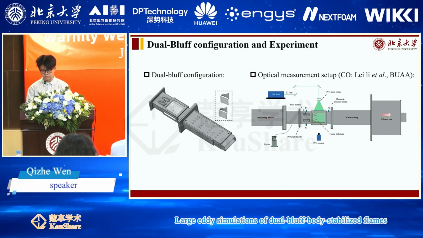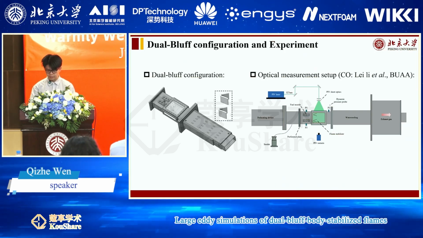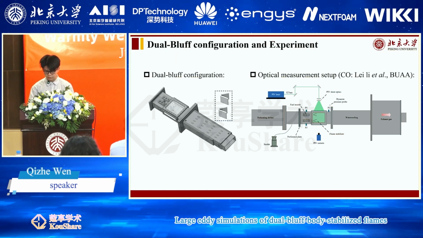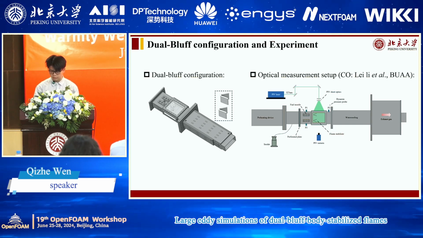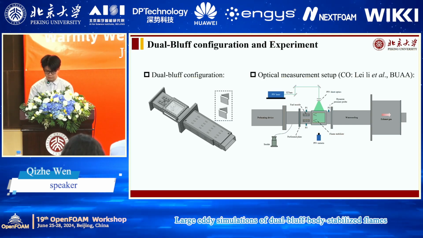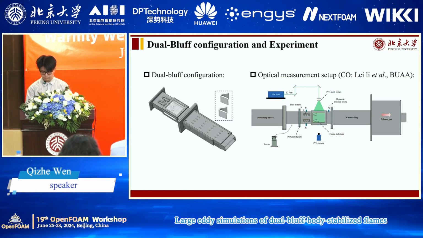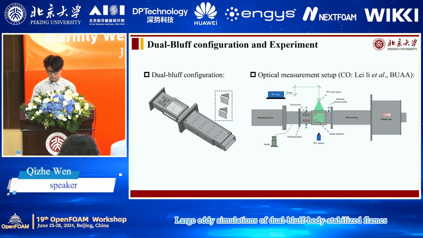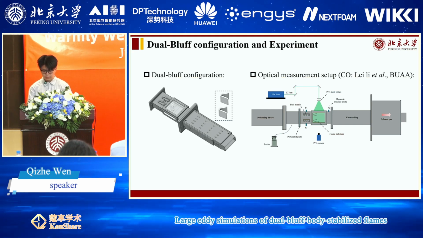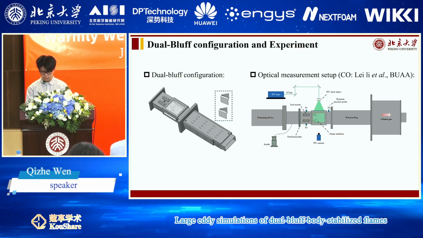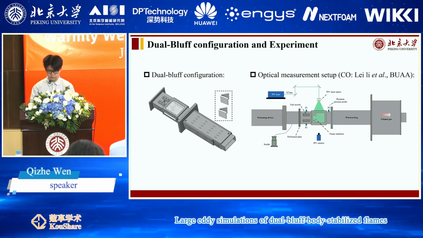Based on the above motivation, we collaborated with Beihang University to design a novel dual bluff body flame stabilizer model for the combustion chamber. The image on the right shows our experimental setup. We have a preheating device at the beginning to warm up the incoming flow. Next is the plenum chamber, which evens out the flow and gives us boundary conditions for our calculation. PIV measures the flow downstream of the bluff body. After that, we have the water cooling and the exhaust section.